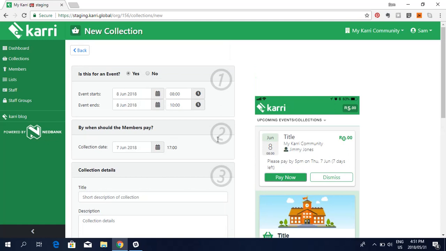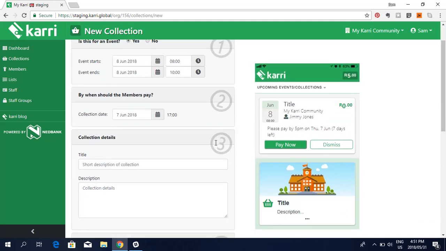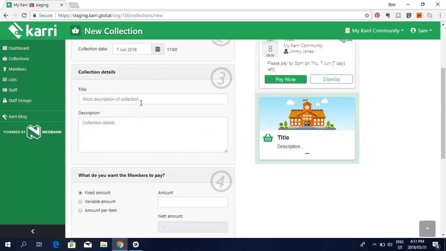This allows you to see the breakdown of exactly who's paid when the event takes place. Remember that Karri collects all the individual payments one by one, and then after this collection date has passed, pays over in one lump sum to you as the owner of your organization.